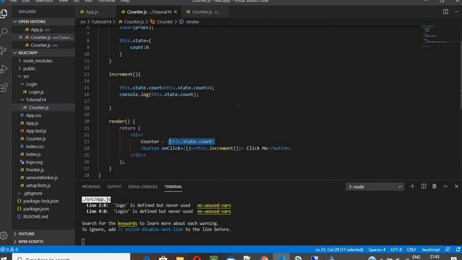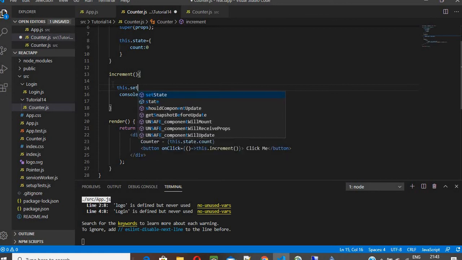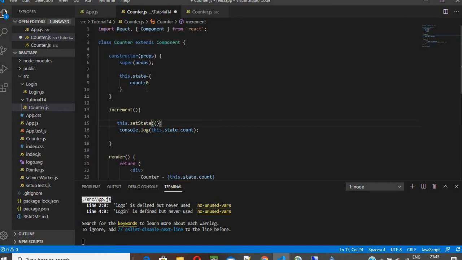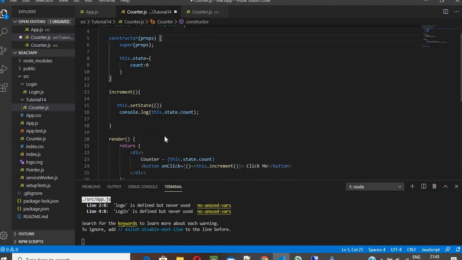So in order to avoid that, we use setState. I'm going to use setState, and in the setState, I'm going to mention the same array functions over here. Keep in mind, whenever you're assigning some values to the set variables, I say variable because this can be changed, whereas the props cannot be changed. So what you need to do is assign it in a constructor block, and wherever you're making any modifications, you have to do it in a setState block.